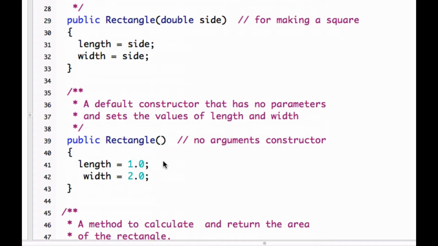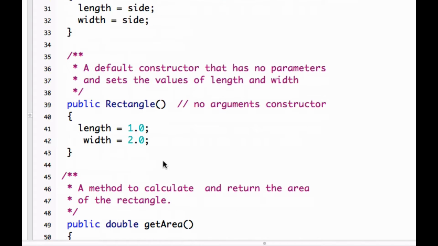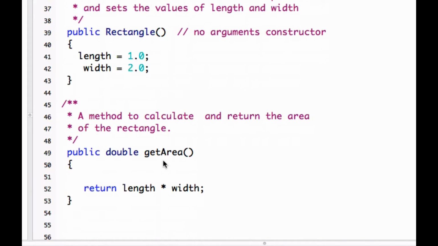Once you've gotten your rectangle constructed, we then have a method, and in this case, public double get area. This is the return type. This is what will be sent back to the user, and what will be sent back is the product of length times width.